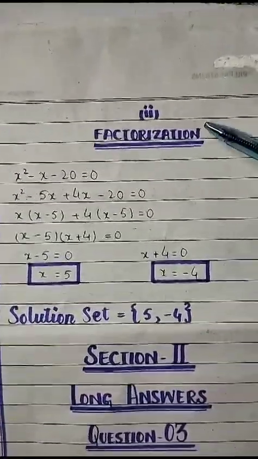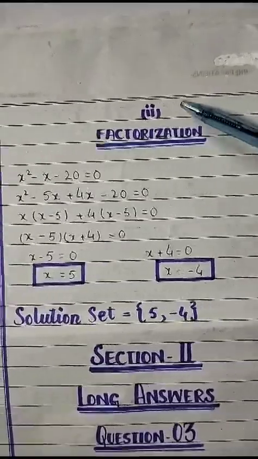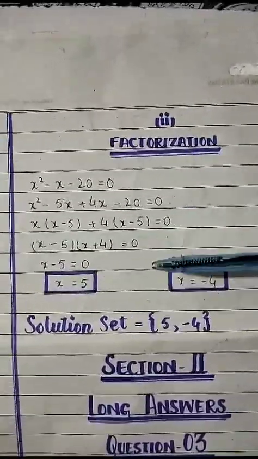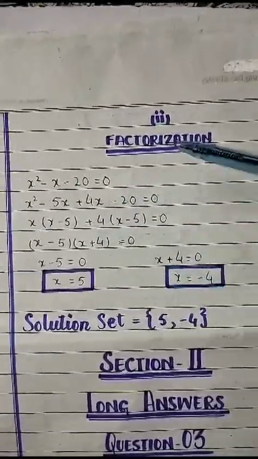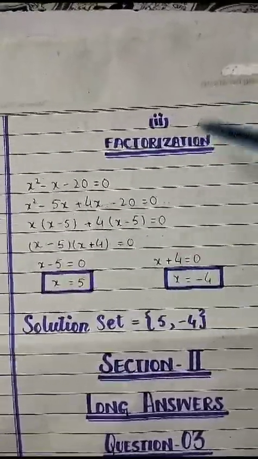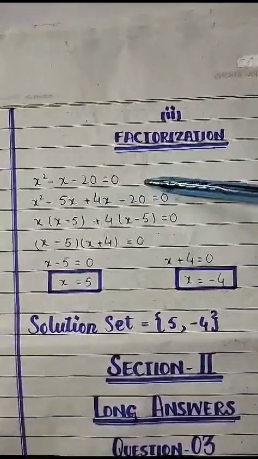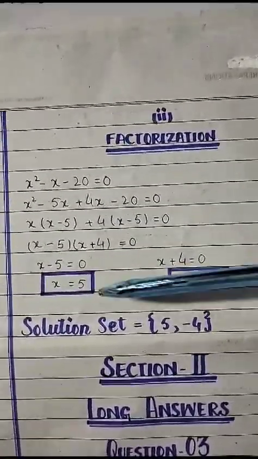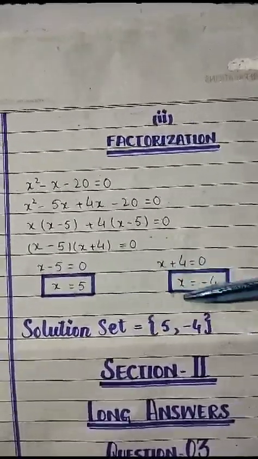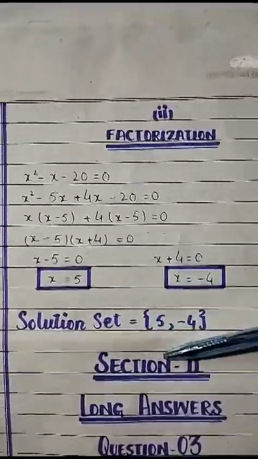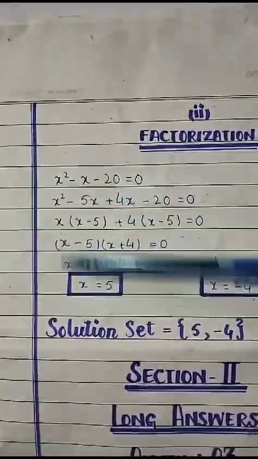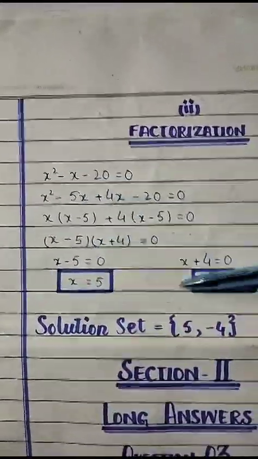Similarly, if you want to attempt any short question, you have to write the part number of that short question. Then you can take the title from the question, like factorization or any other topic that is given. Then write the question in proper sequence. Then at the end, if you have some values, you must box those values, and at the end you have to properly wind up that question. And there must be symmetry. There must be a margin line, and there must be symmetry in your questions.